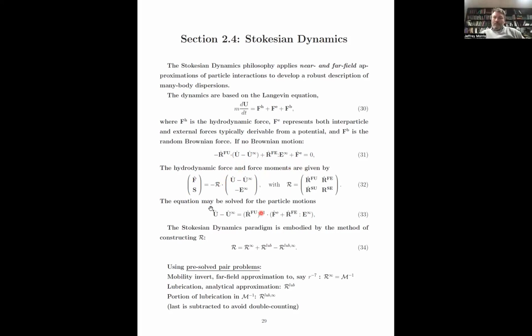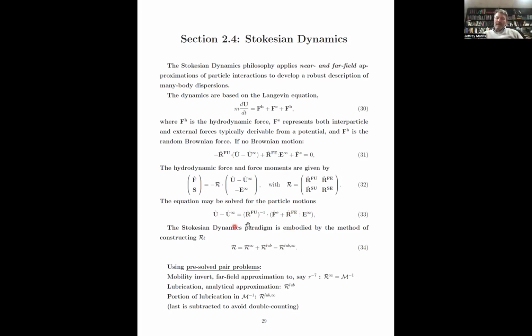So the velocity and the rotational velocity are embedded in this U-hat, relative to the imposed motion. It can be written in terms of this resistance function, which captures both force and torque, and then I invert that and multiply it by the external force. But it also involves this other piece, which is the forces induced by the particles being in proximity to one another in a straining motion. For a single sphere, this gives me nothing. But once I have two, that's not nothing anymore.